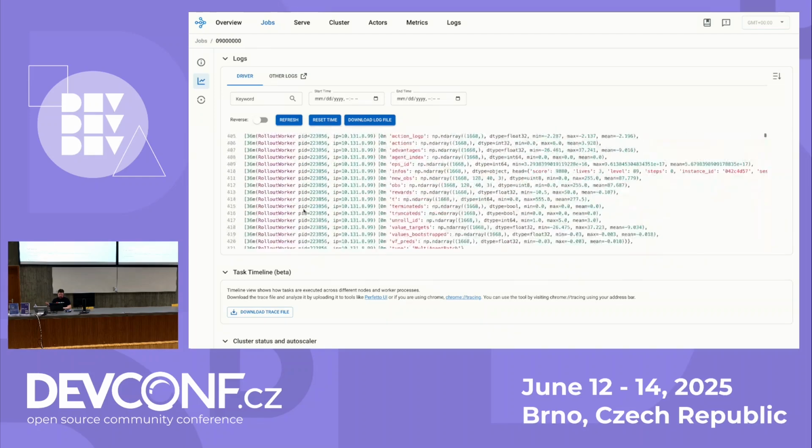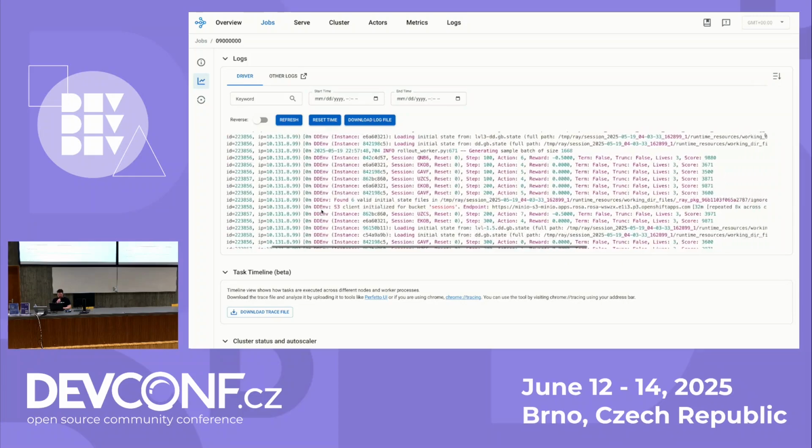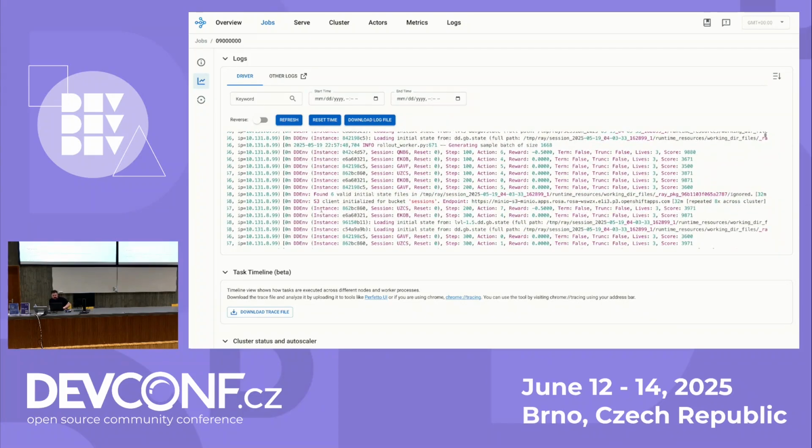So if we get past all this, this is kind of the meat of it right here. What's really important to me is the amount of steps that the AI has taken. So each step would be basically one tick in the game, like one instance, one control within the game. So the one time that you've actually clicked some type of button. And here, it also tells me the action it took.